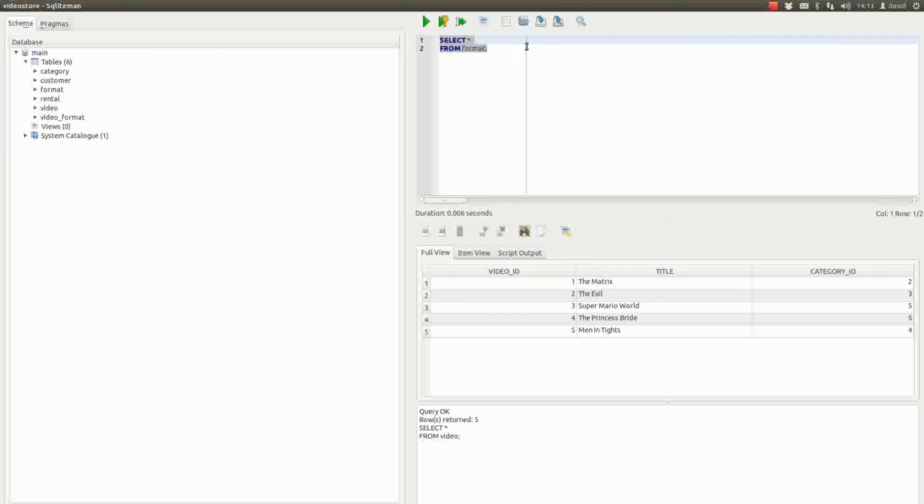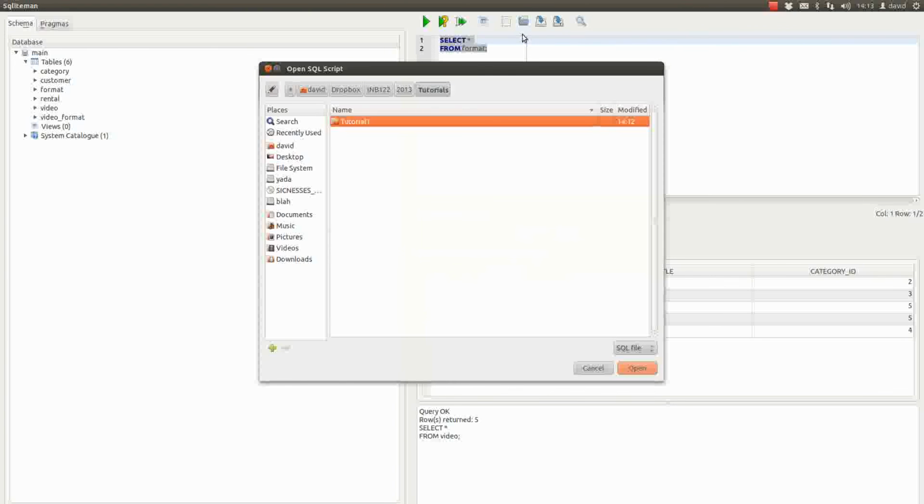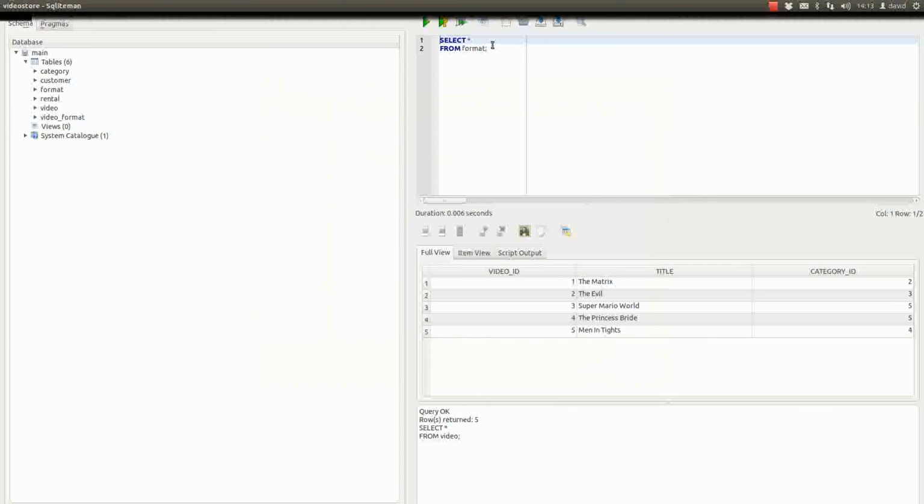So if we want to open a query, we just click the open icon going into it. Question 2 wasn't about format, it was about something else. So make sure that once you've finished writing a query and you want to go on to writing a new query, you hit the new button to make sure that you don't override the existing query.